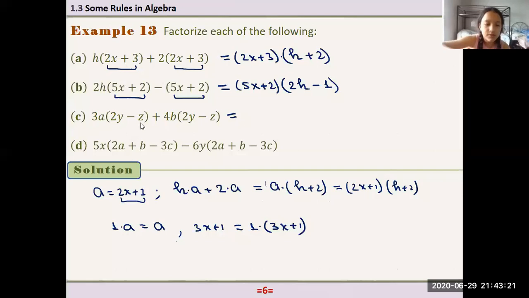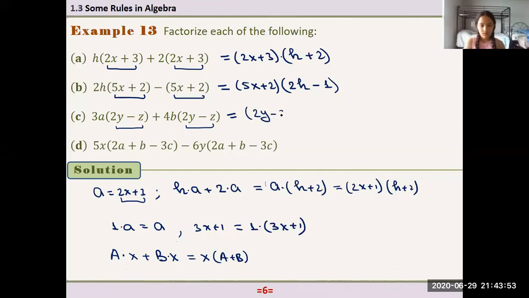Okay, Shahina, let's continue. As you see here, also 2y minus z, 2y minus z, right? And it's a common factor here. What we are trying to do here is you should be able to see that here we have something like this: a times x plus b times x, right? So this x is a common factor. I'm just extracting this. What is that here? A plus b. Our x here is this expression, not a single thing. So just take this out, 2y minus z times, and here we have, what is that here? It is 3a plus 4b.